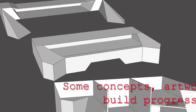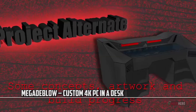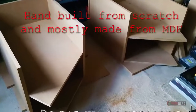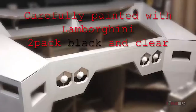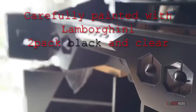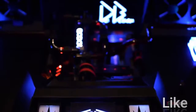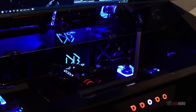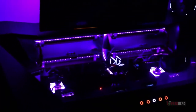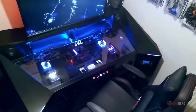A custom-made MDF desk painted black with a glass lid that is automatised is already a pretty cool concept. But when you manage to place LED-illuminated PC components inside it, everything becomes even cooler. Add on top of this a 43-inch 4K display and you have every gamer's dream setup. The lighting is modelled to follow the water flow that cools the entire computer, and the available colour scheme for the LEDs is red, green and blue. The entire setup looks extremely good and definitely deserves to be taken into consideration when talking about elaborate custom-made PC designs.